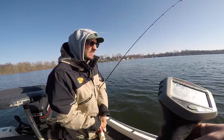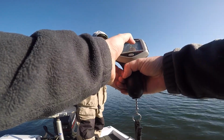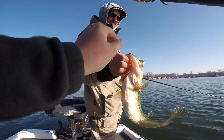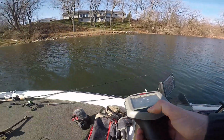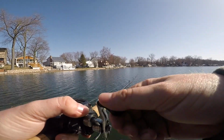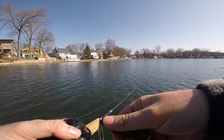That's the 3rd one that we're going to put on the scale here. That'll be over 2 pounds for sure. 2.11. A little over 2-pounder for the jackhammer. Nice fish, Chris. Thank you. We're getting the best 5 cooking. We're rocking and rolling. So I keep wanting to pick up a jerkbait, but then you're not catching any on it. So I don't know.